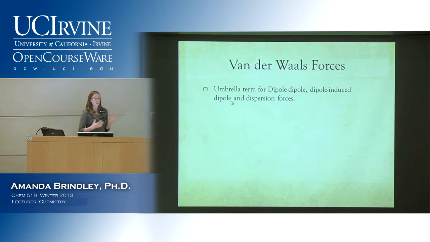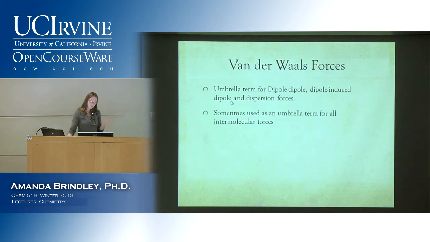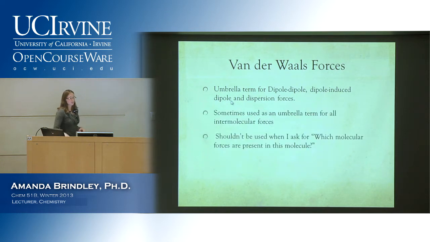So these are all classified under the term van der Waals forces. It's an umbrella term. It's a way to refer to all of them at once. You can sometimes just use it as an umbrella term for all intermolecular forces and just say any sort of intermolecular force you have is a van der Waals force. It kind of goes back and forth depending on which website and book you're looking at.